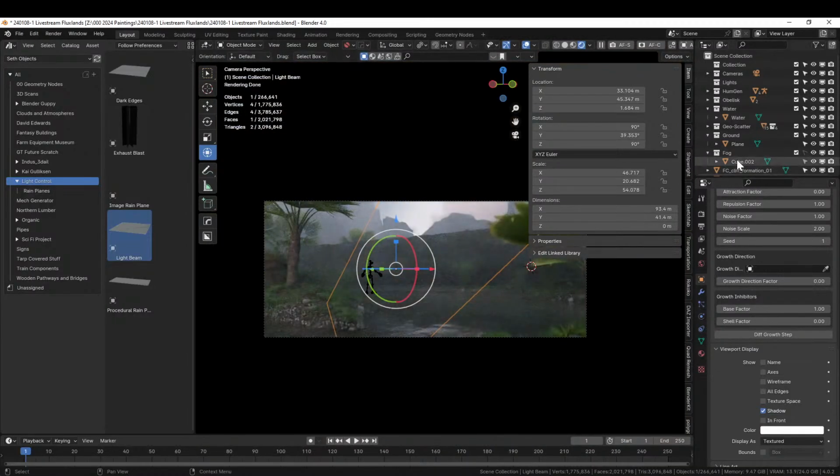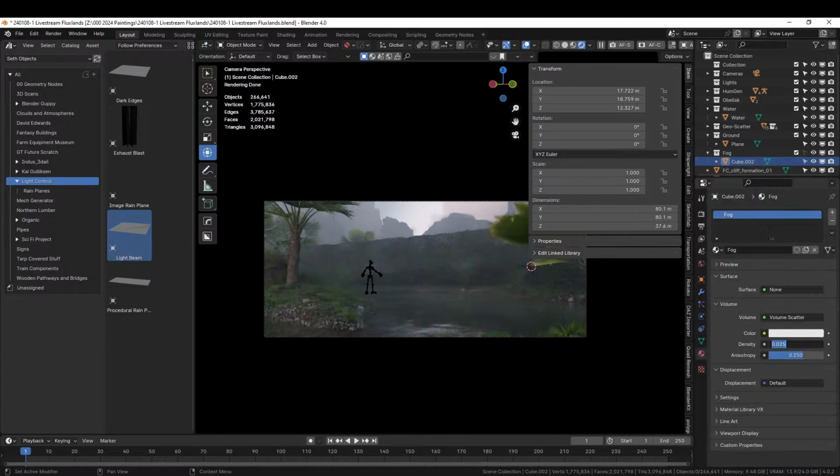Let's see. Yeah, just so we can see a little bit more rock behind there. And that's cool. I like that. I think that works for me.